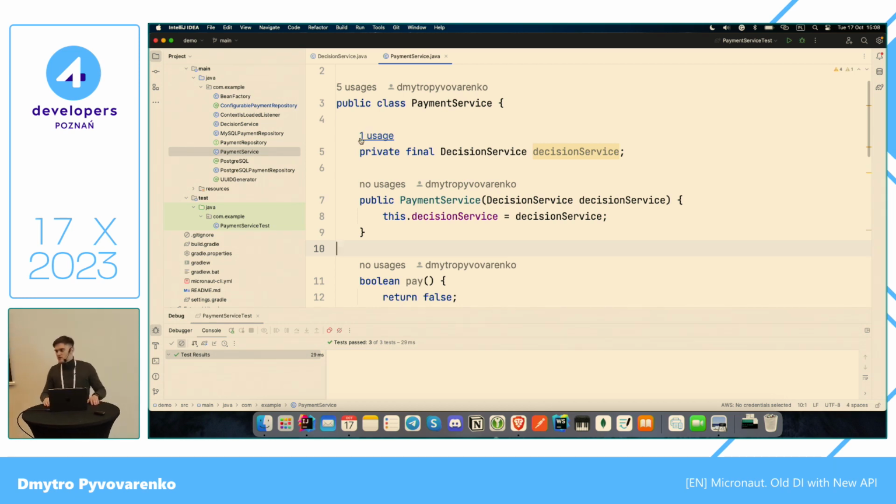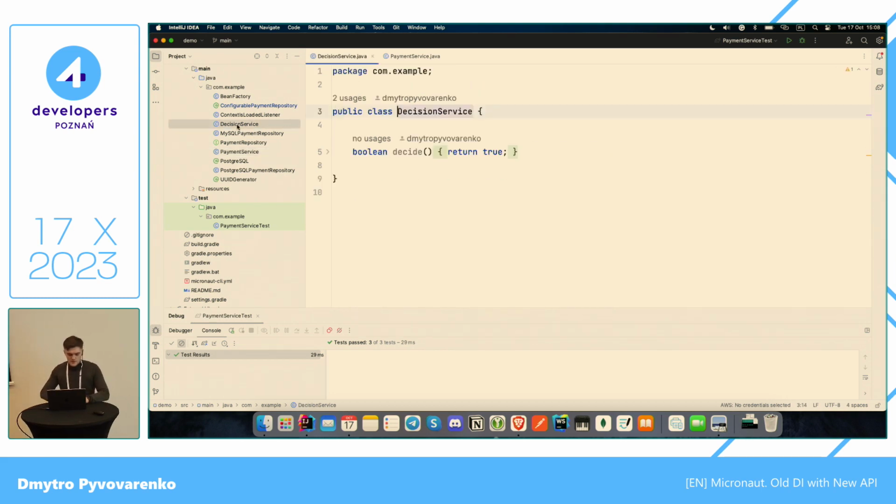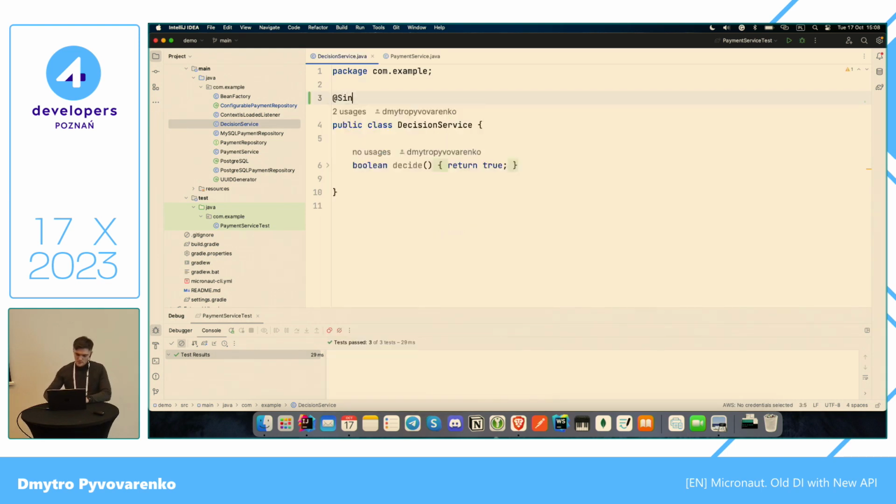And everything starts with constructor injection, right? Quite a typical approach, where we can inject our dependencies through the constructor. But how does it work in Micronaut? The thing is, Micronaut doesn't provide any custom annotations. It extends and implements JSR 330. And we don't need to use stereotypes like we have in Spring: repositories, components, services. We don't have those here. Instead, we have this funny annotation called Singleton.